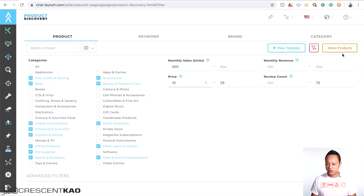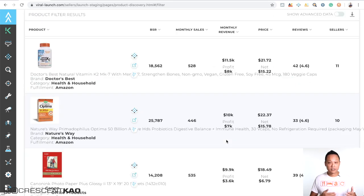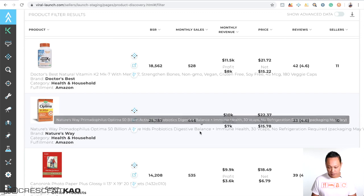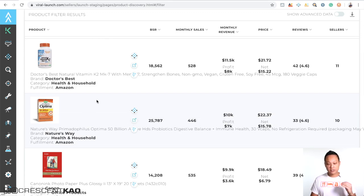All right, so now if you click on the Show Products button, the product discovery tool now searches through Amazon's marketplace and pulls up all of the products that meet the filters that we've set. So what you want to do here now is scroll through these products and look for products that are strange and out of the ordinary. And what I suggest is avoiding products that are fads, trends, novelty items, and products that are very commonplace. So things that you would see around your house or your friend's house, because those are typically products that are way too competitive. Okay, so the first few you can see here, these are vitamins and something that you ingest. And again, I stay away from these products due to the liability, so I skip right over them.